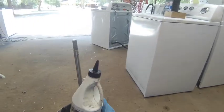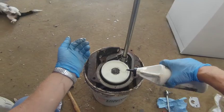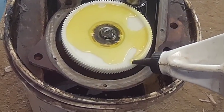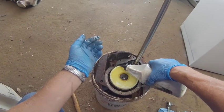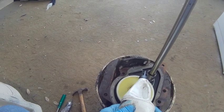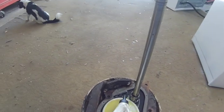There we go. Now I've got my gear oil in this little thing here that I can apply it, and I just always wet the top of that gear and try to get it around the edges of it. And if I need to, I'll top that off a little bit. It's got a little shelf that actually has got enough oil in it. You can see that shelf down through the oil.